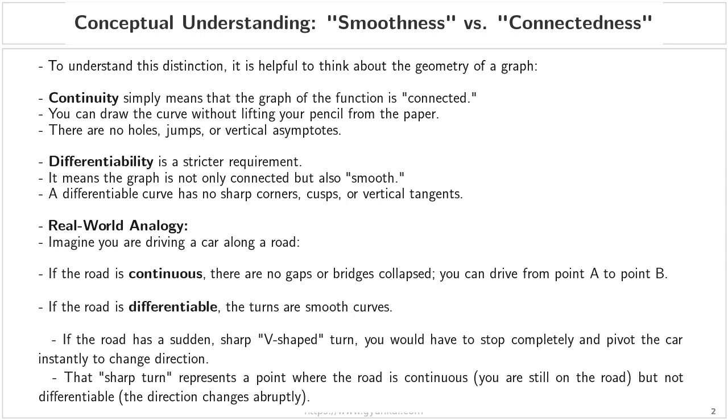In the next few slides, we will move from this conceptual analogy to a formal mathematical demonstration, using a specific function to prove this point. Mathematical demonstration, the absolute value function. Now that we have established the conceptual difference between a connected road and a smooth road, let us move from the analogy to a concrete mathematical example.